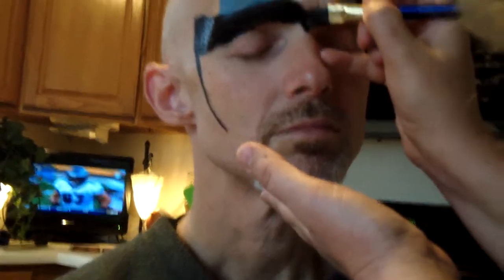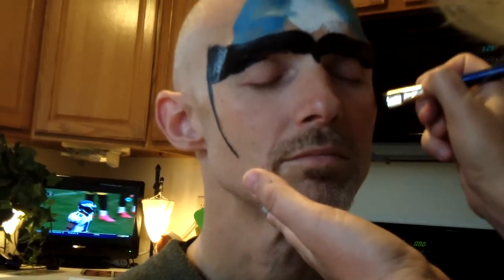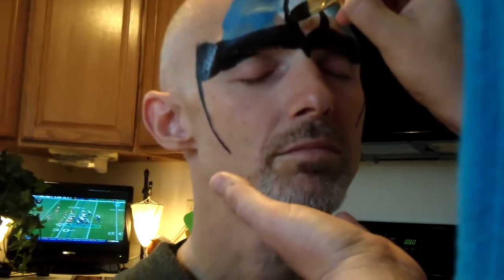Now you can see what my trick is — it goes super fast. Normally, if I'm in my normal face painting position, I can whip this out in just seconds. So I'm down the face again, and there you have it. Next step is you're going to stay vertically again and make the bat shape — just press down and come up to a point, press down, come to a point. This is his head, then you're going to make an upside down U shape, fill it in real quick — done. Look how quick that was.